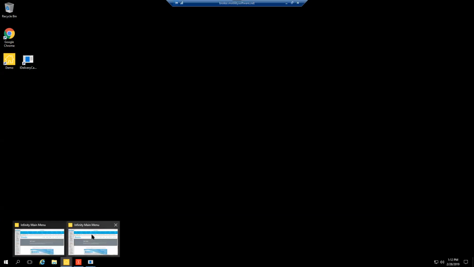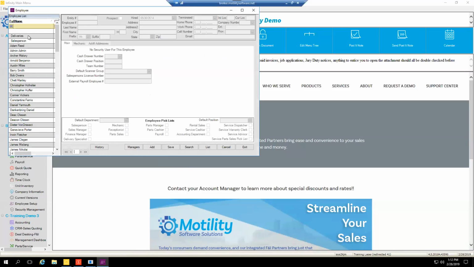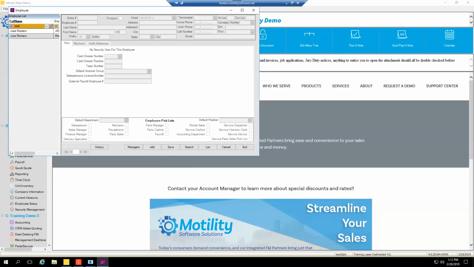One of the things you have to do to the employee, and it's required in the employee setup, and I'm going to take you there now. Under the employee setup, you have to mark that employee as a delivery specialist. You see here, this has to be checked because in the deal, it's going to know first on the calendar, it's going to add them to the calendar as a delivery specialist. So you see that's why my name's on there right now.